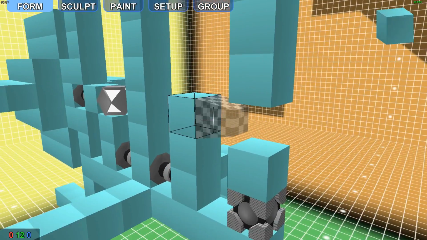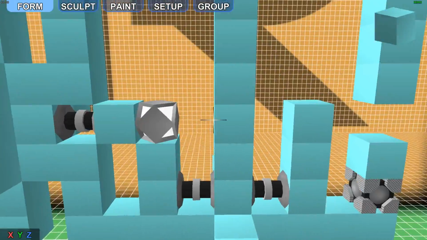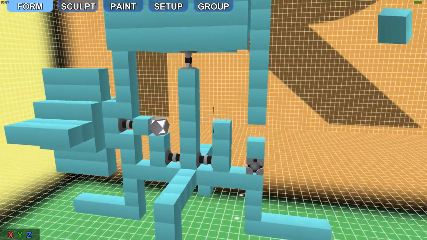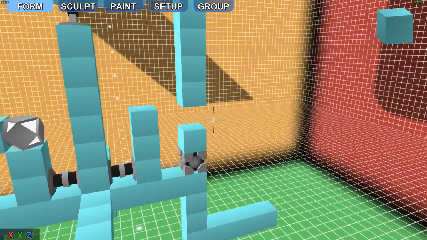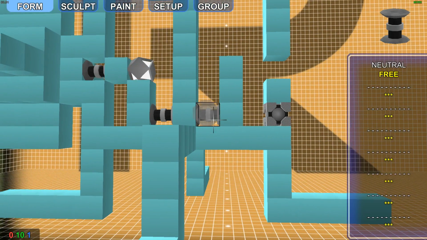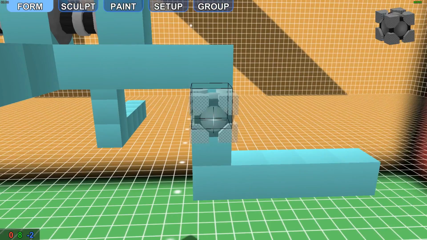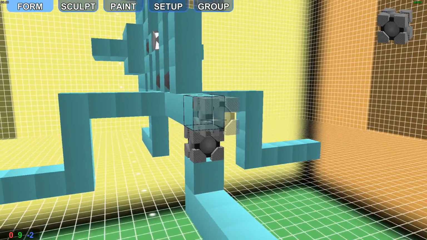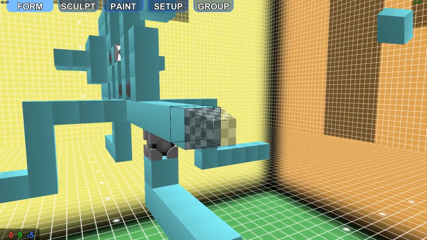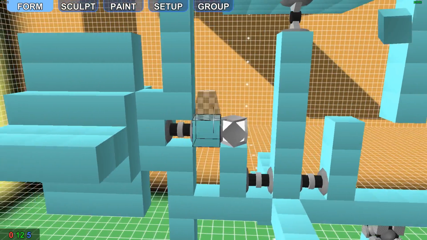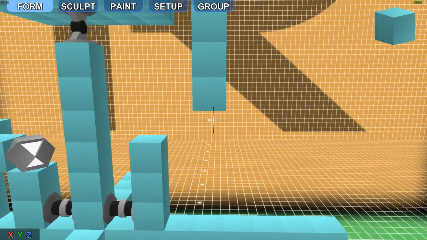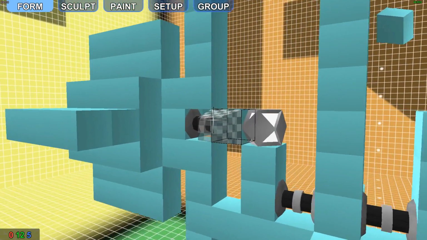and this time let's actually link together the crankshafts. So let's move the core. Let's remove this.